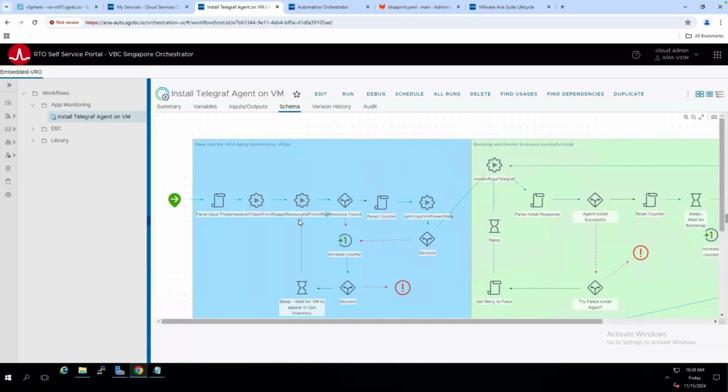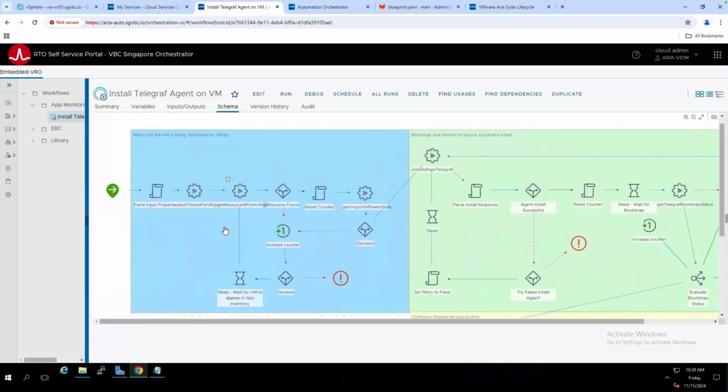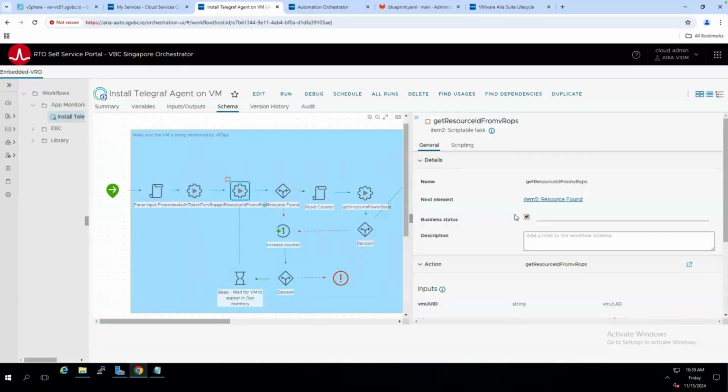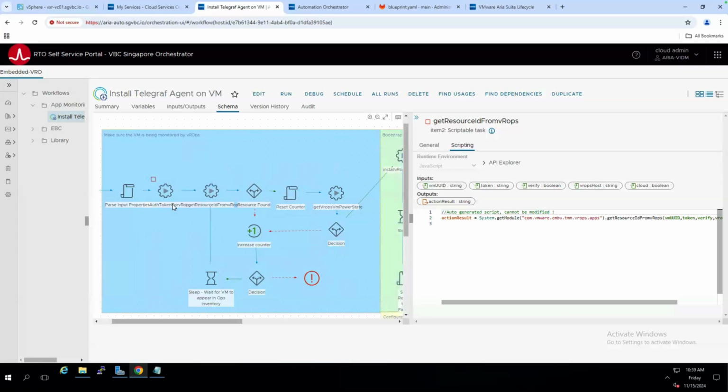So the whole idea here is that when I provision the workload, I enable this particular orchestrator workflow as part of the provisioning. So once the provisioning happens, this workflow gets started. There are multiple subsets of this workflow that you see. For example, first, it is making sure that the VM is powered on, fully up and running. And then we need to check some of the parameters before we start the next action. For example, get the refresh token.